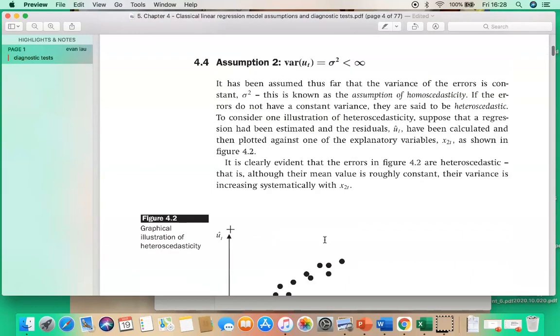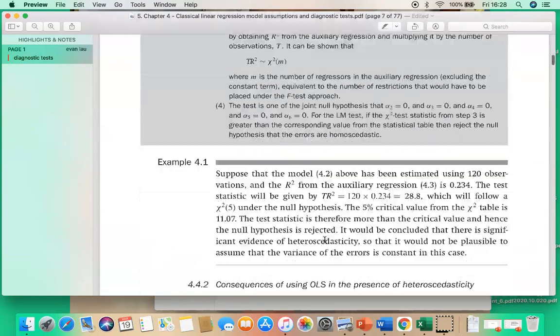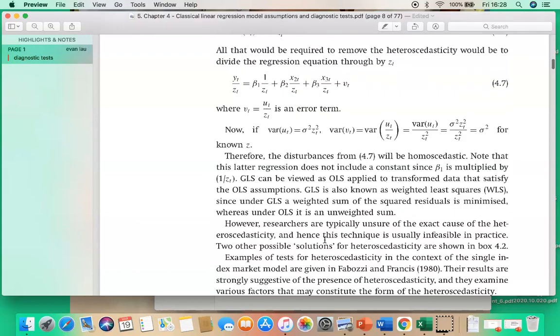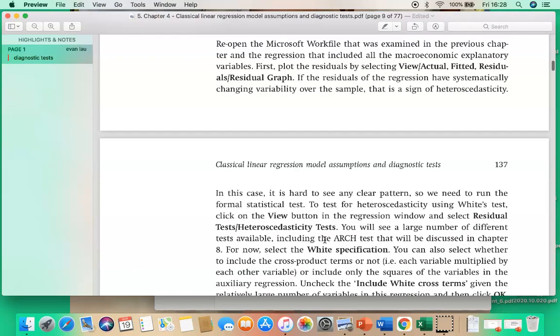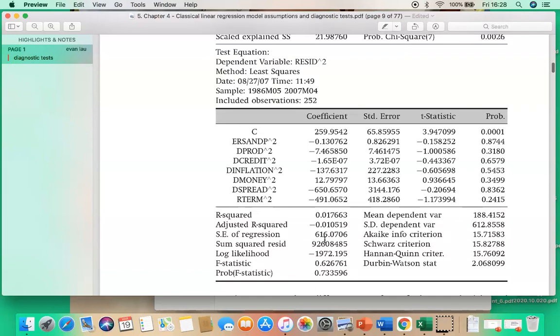You can read through it; it talks about zero mean and these assumptions, and how we can solve the problem of heteroskedasticity, autocorrelation, and so on. This will be the eViews output, which we will go through this semester. So I will stop here for this particular chapter.